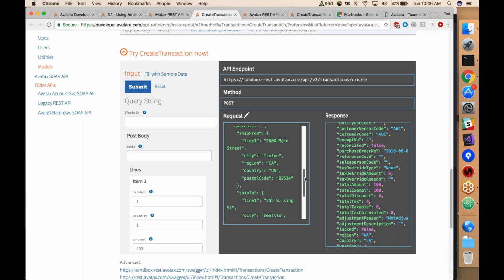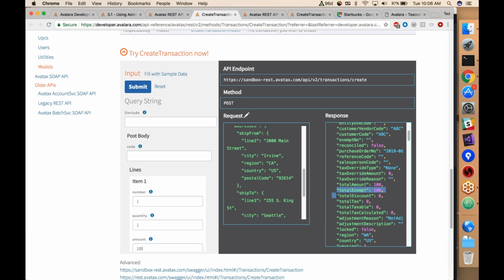What I can tell you is that the API itself takes no position on any of these legal issues. The key thing that you'll want to recognize is that a ruling like this affects Nexus. And let me give you an example of what Nexus means in the real world. I'm using the AvaTax developer website. The AvaTax developer website includes a basic account that does not declare Nexus in a variety of states. So what you can see here on this screen is that this transaction that I simulated right here is being done on a location that is exempt. So it's exempt because I do not have Nexus.